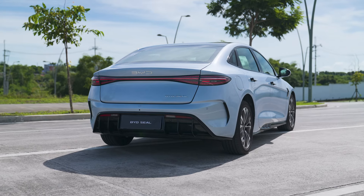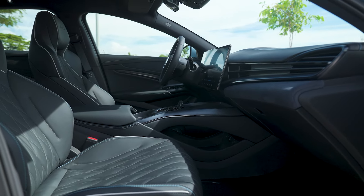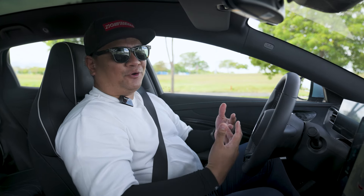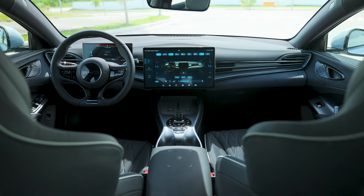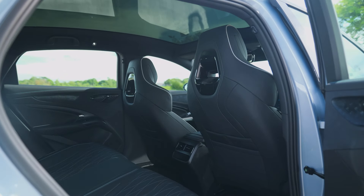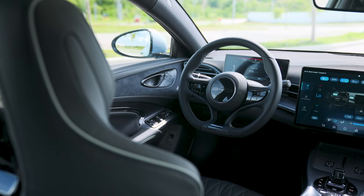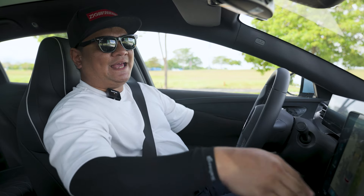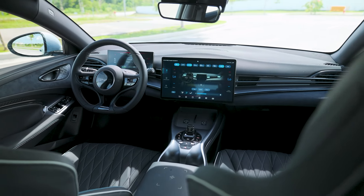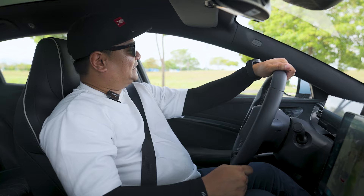Before checking out the performance, let's take a look at the interior and see what luxury amenities it offers while going at triple digits. So finally, we are inside the BYD SEAL. On the outside it conveys a sporty image, but inside it feels like you're in the lap of luxury. You've got every conceivable luxury feature — leather seats, a steering wheel that feels like Alcantara, and that material swaths right across the door cards all the way to the middle of the dashboard. On top of the dashboard, it's nothing but soft-touch material. This is definitely one of the swankiest cockpits I've ever been in.